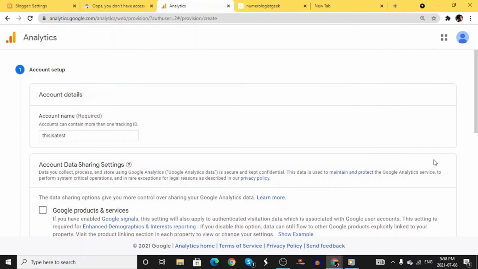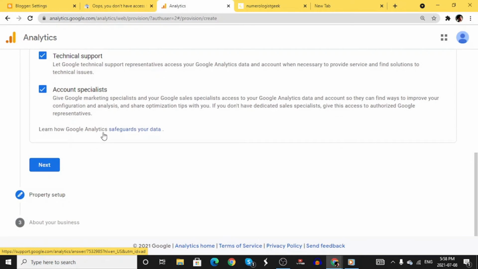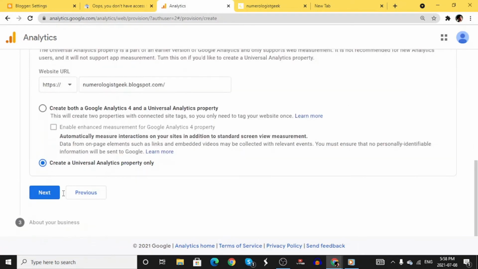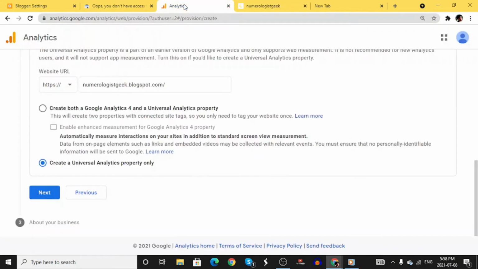Okay, to create the Google Analytics is very simple. All we do is hit start measuring, and once we're done hitting that, we shall enter the account name. It doesn't matter, just enter the account name, then hit next, and you should open up the property setup. For the property setup, we shall just input our URL in here. That's the URL for your website. This is my URL, and we shall just put that URL in here without the HTTPS, because it's already selected here.